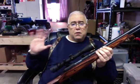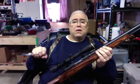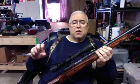Any muzzleloader, if you hunt with a muzzleloader, you are a hand loader, and you need to understand what the right charge is for your gun and your bullet.